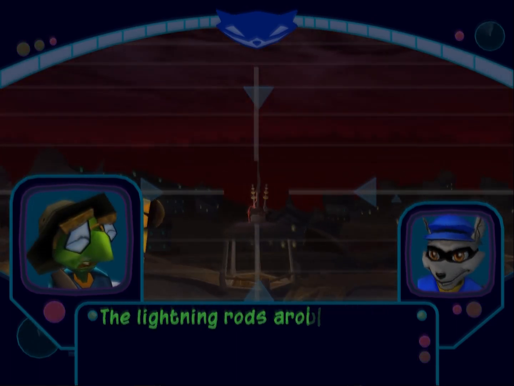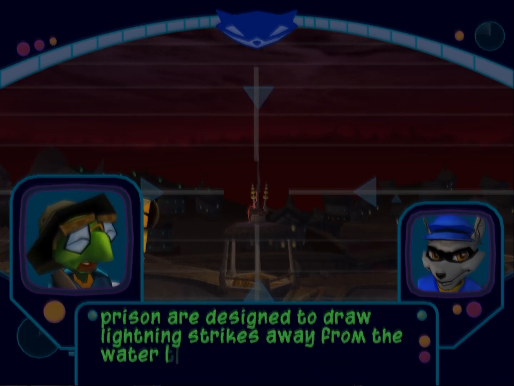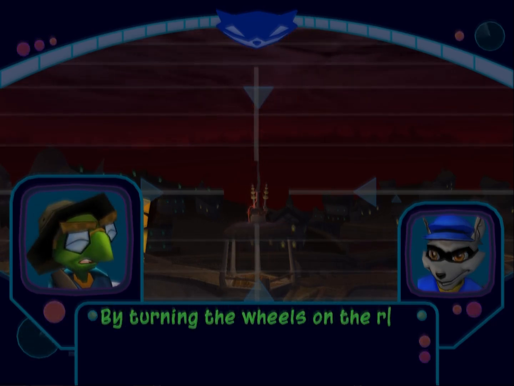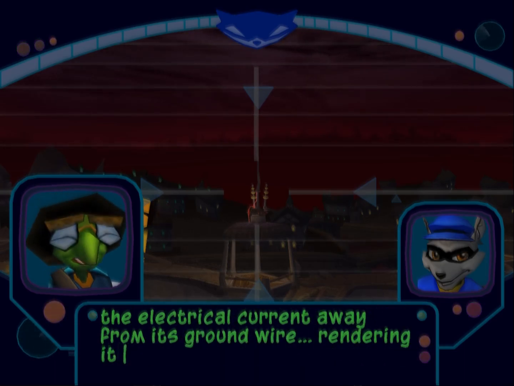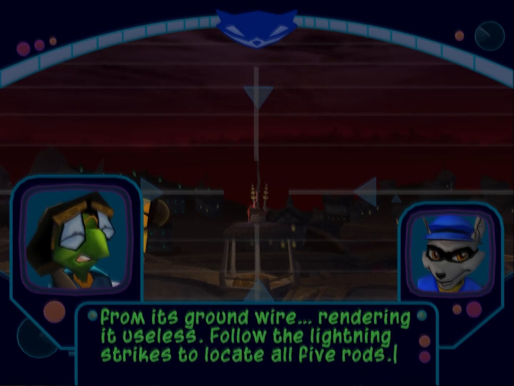The lightning rods around the prison are designed to draw lightning. This job's a little finicky. I had some trouble with it, mostly because you have to stay up high, and this map is a bit tricky to stay up high. You should be able to redirect the electrical current away from its ground wire, rendering it useless. Follow the lightning strikes to locate all 5 rods.